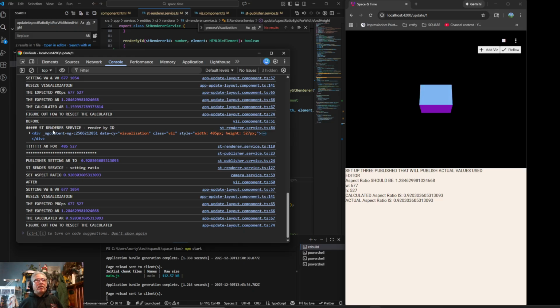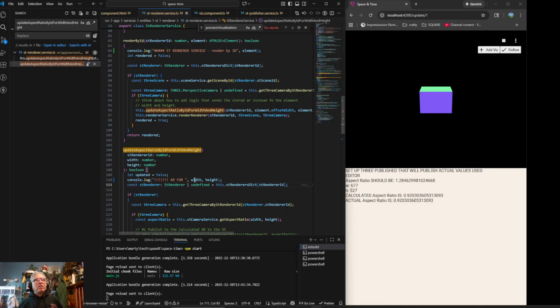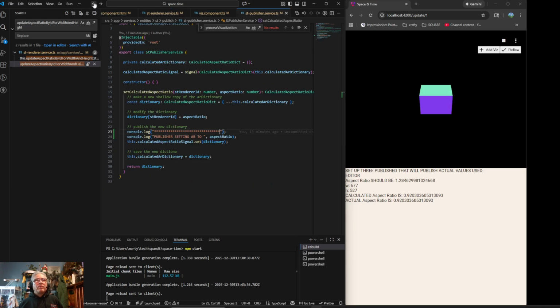So I don't know. Okay, so let's go back to see our time. We're still okay on time. So it's render by ID where, and that's in renderer service. I don't know where that gets called from. Where are we now? We are in the ST calculated ratio.